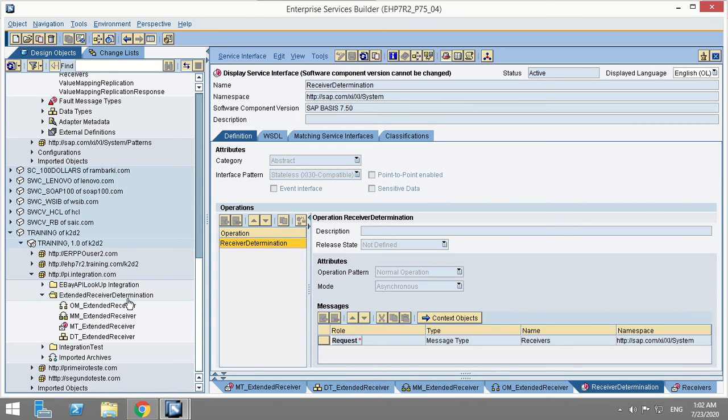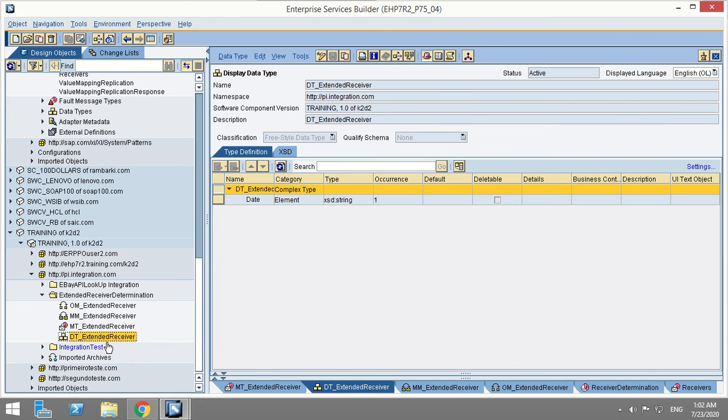Moving forward, under the namespace http://piintegration.com, I have created a folder called extended receiver determination, where I have created a data type, DT_ExtendedReceiver. I'm doing it because I'm going the message mapping way of implementing the extended receiver determination. But when you have Java mapping, you can have a pass-through scenario.